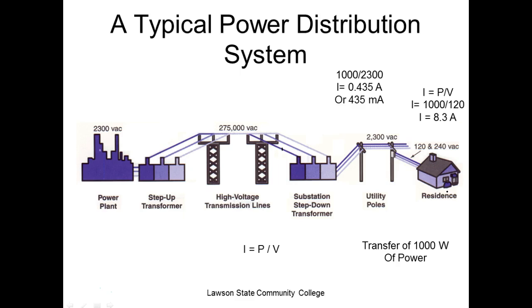Now we come over here to these things we call substations. Over here I'm delivering it at 275,000 volts. So now I'm down to 2.6 milliamps for my house. So these are these big old substations. What do they do? All these big things we call substations are either stepping up for transmission or stepping it down as soon as we start getting close to the ground, right? You understand that?